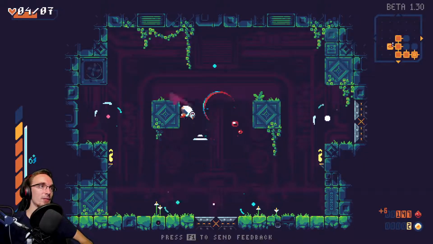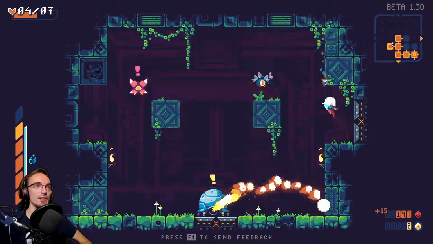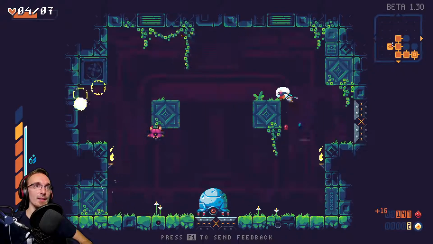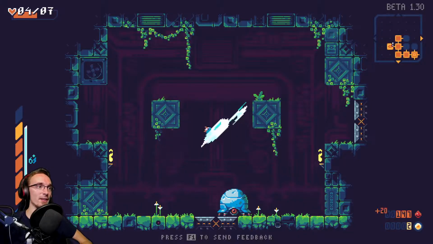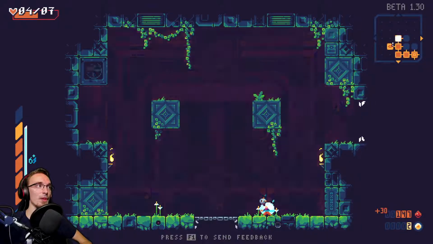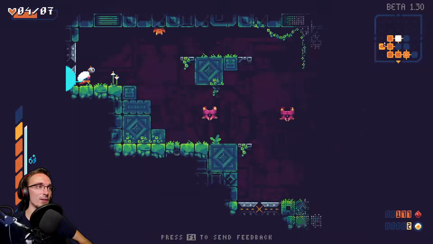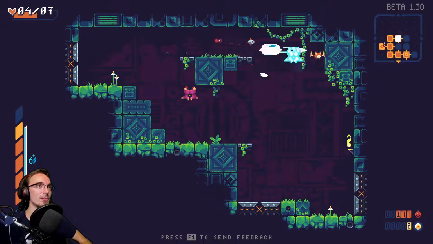So I like to get rid of those enemies on the wall first, since I really don't like to be surprised by their ranged attacks. Okay, that went well, surprisingly. I was most of the time struggling with those large enemies on the ground.